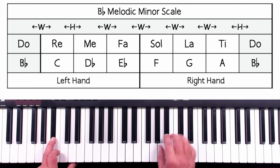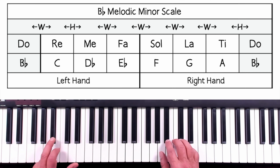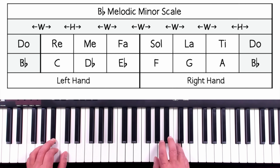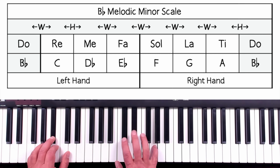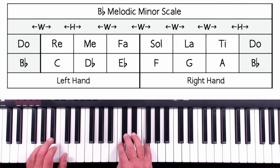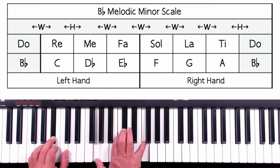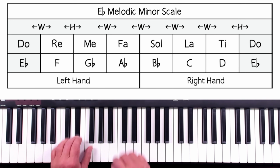Okay, so we're now in B flat, and now we're gonna do the same pattern, but now descending only. Do, mi, ti, re, la, do, sol, ti, fa, la, mi, sol, re, fa, do, mi, do. And moving on, let's go to E flat.